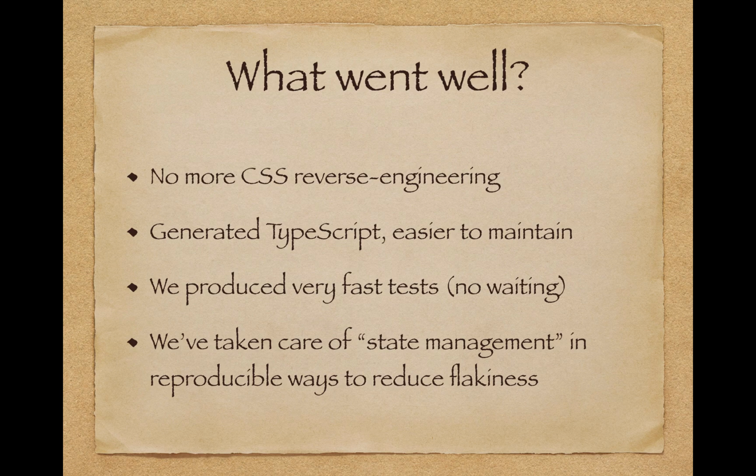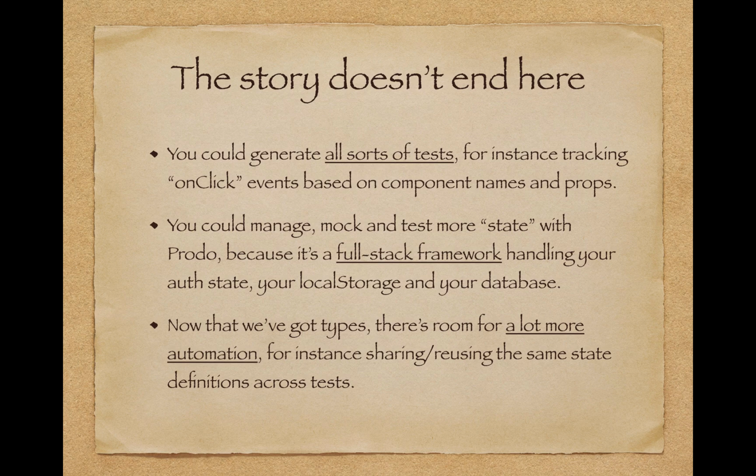And perhaps most importantly, we've taken care of the state management aspect, right? We've taken a full snapshot of all the effects, all the states, all the actions, which means that the tests are essentially more reproducible and less flaky. And the story doesn't end here. In this short example, we've mostly looked at render and action tests, but there's all sorts of tests you could add very easily, simply by adding new templates in the config file we looked at earlier.